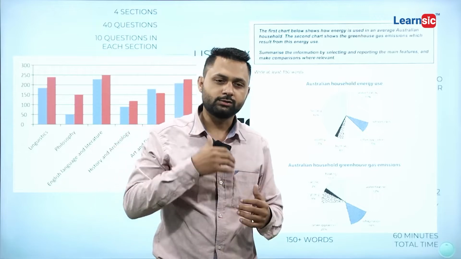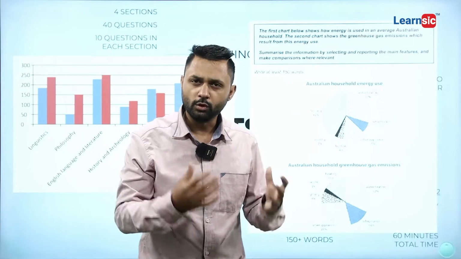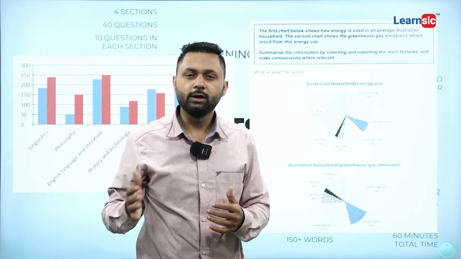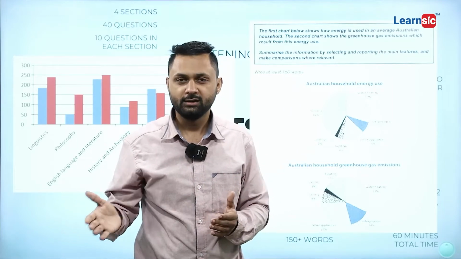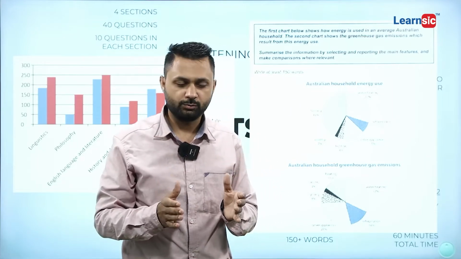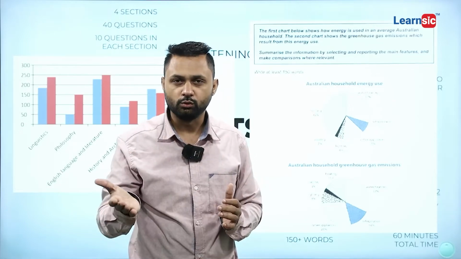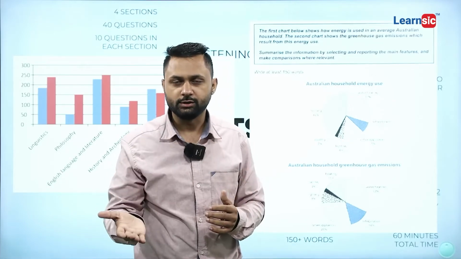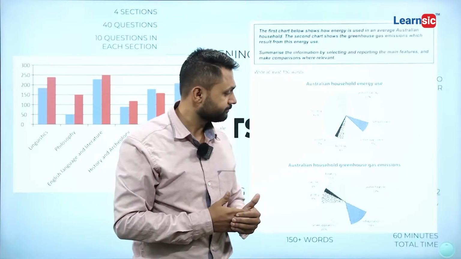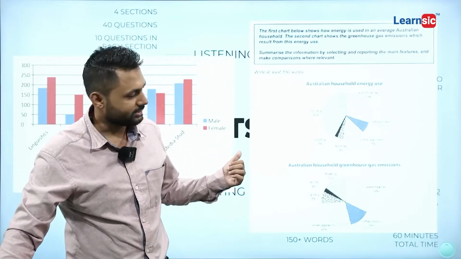You can even write till 250 words, but the more you write, the more time you consume and the more mistakes you can make. That's why your target must be to write in 150 words to 180 words. Okay, 150 to 180 words, that can be your target. So this is all about writing task 1.